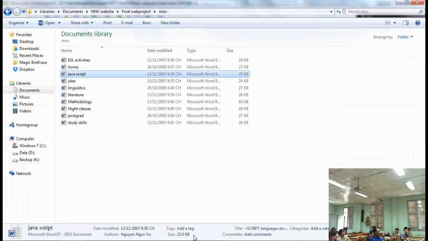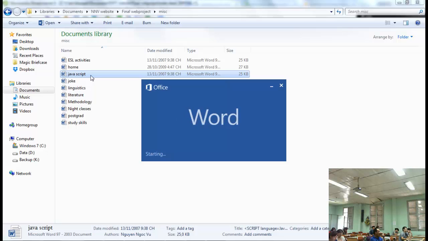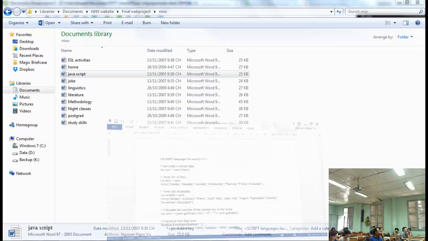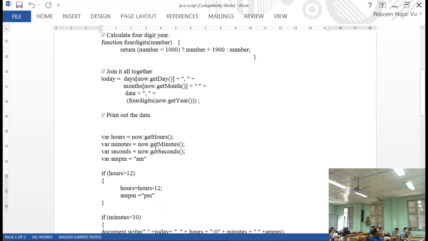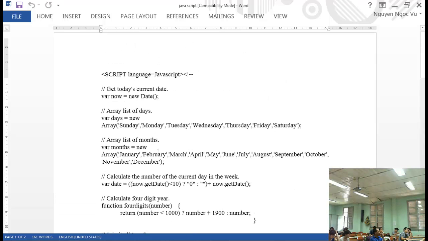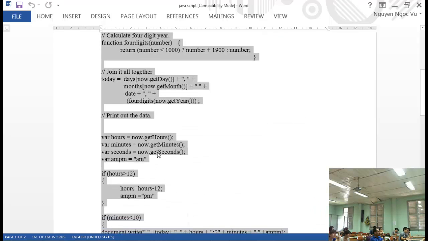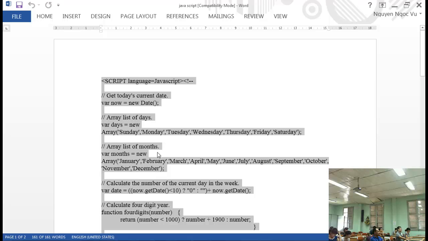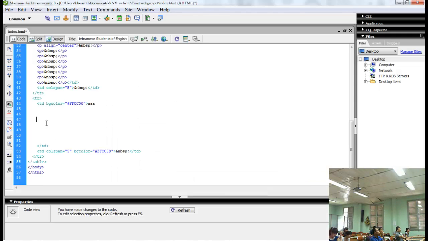You do not need to understand this script. Basically, what it does is it shows the date and time of the system.